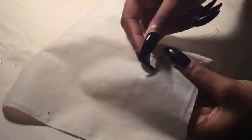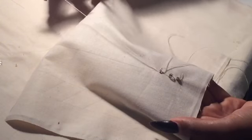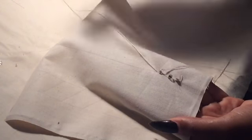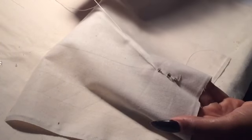Then you are going to pull your needle through. Keep pulling, keep pulling. And you should end up with a stone that looks exactly like this. When it comes to actual hand beading, it is very, very easy. Basically, your method is going under and over, under and over.